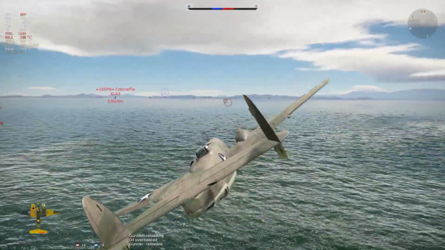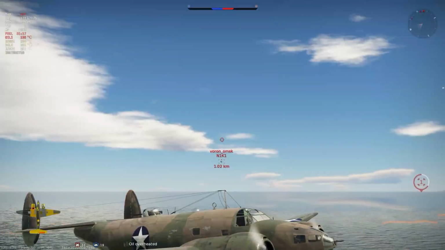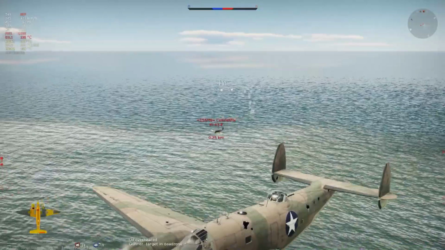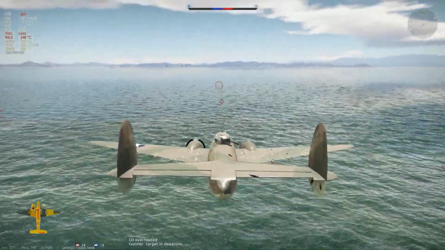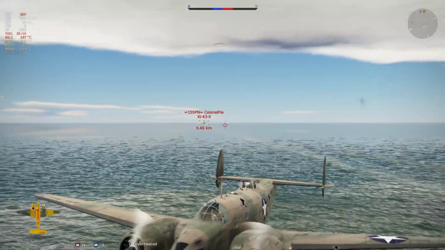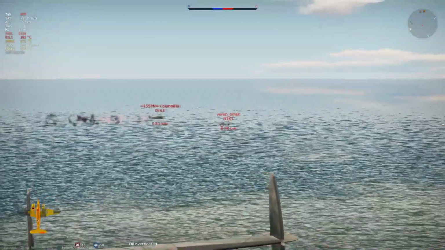I cut into them, and then I make a little bit of evasive action to deny him a clear shot. And then a few good hits, no damage. No, I have to lower the plane to get the guns on target. Sadly, you can't control the flaps. He gets on my tail. Bad mistake, and he is set on fire.